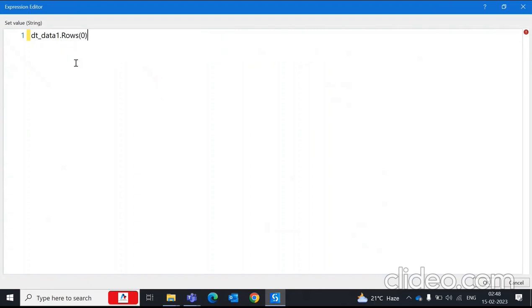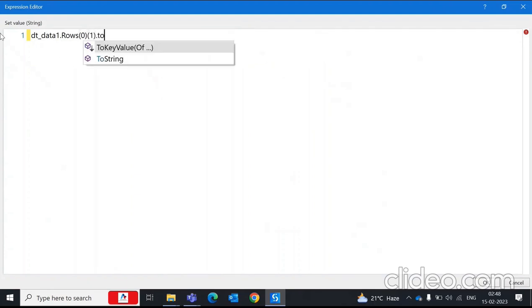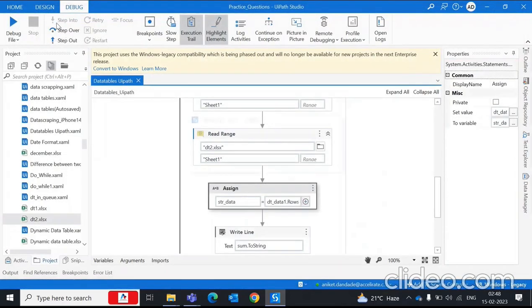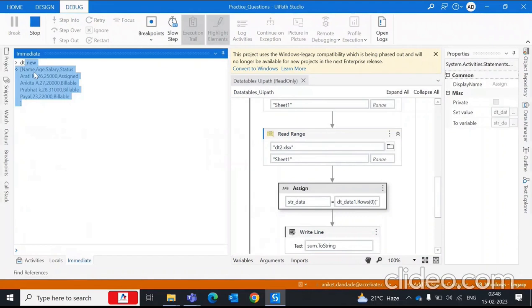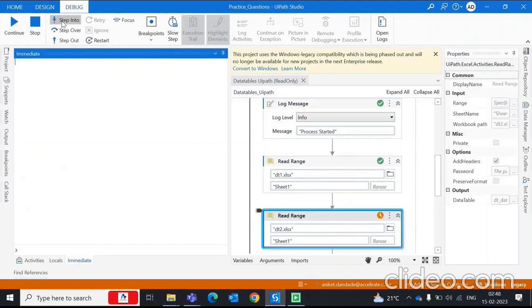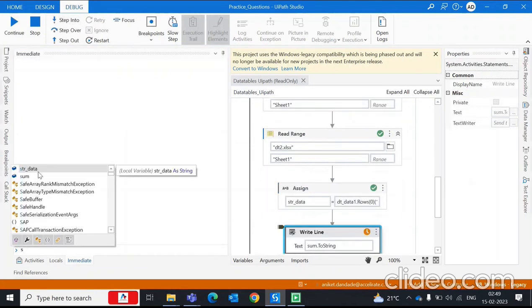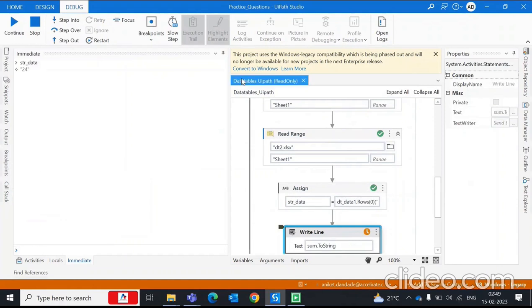I will take row 0, then pass the column index and dot ToString. Now just step into. You can see str data has the value 24.